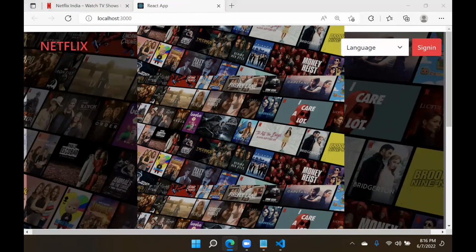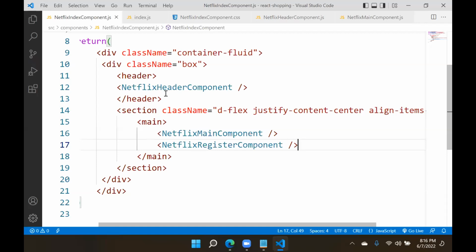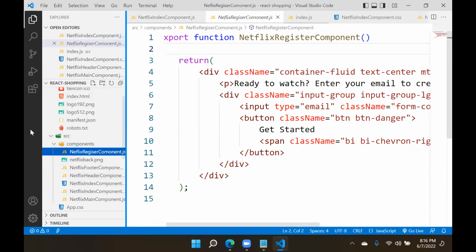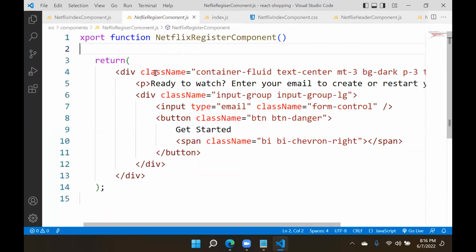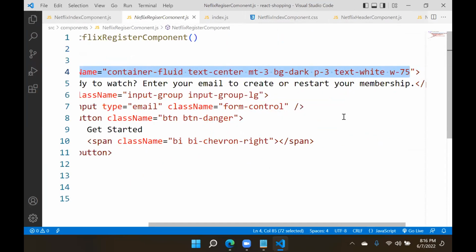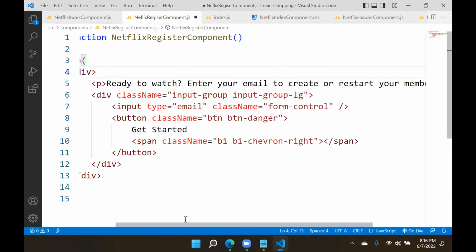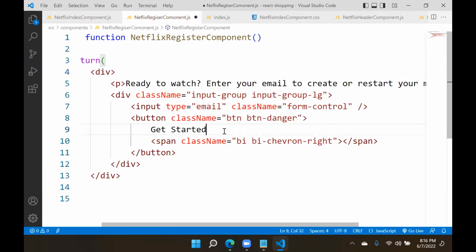What I will do is for this Netflix register component, let's go in the Netflix register component, what we designed yesterday. We have done so many things. Container fluid and all these things we will remove, right? Height, width, and everything we are cleaning up. And we are just keeping this option.